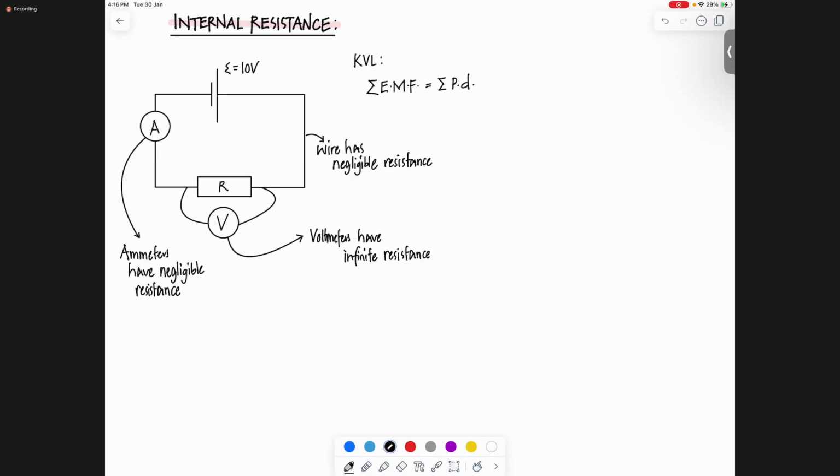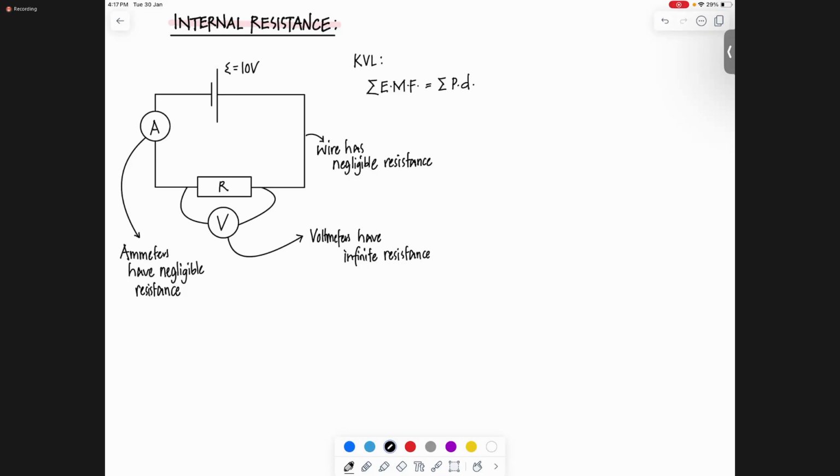Because when I'm giving 10 volts from here, I'm using my battery to provide 10 volts. My assumption is that it will only go across the resistor, right? But the problem is that if you have 10 volts here and 10 volts are used up here, I can't have any resistance here, because if you have a resistance here, what should the concept be? There must be a voltage here and there, which should both add up to how much? 10, right? But my point is, is the ammeter actually part of a circuit, or is it an equipment to measure current?